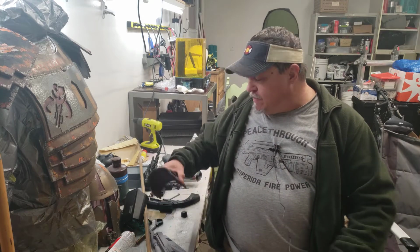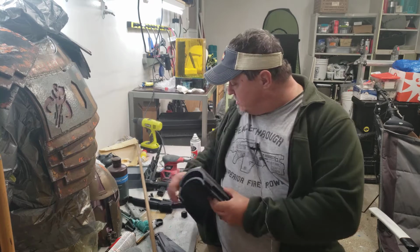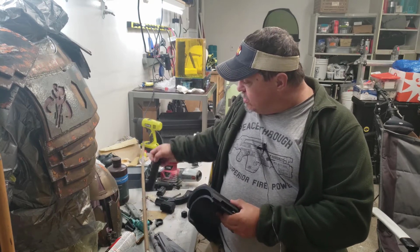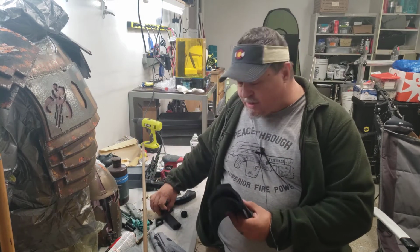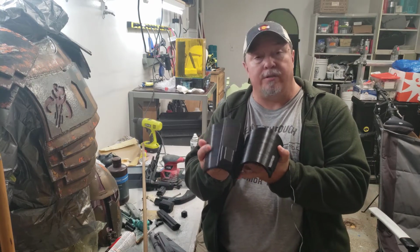And in the meantime, we did finish printing both halves of this. Not to mention, just as a side note for the future, I got some really cool stuff coming out on Kaz Rider blasters. But talking about the Mando Mercs gauntlets.